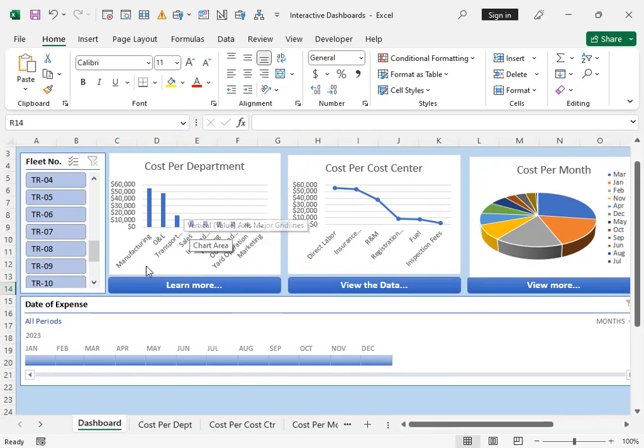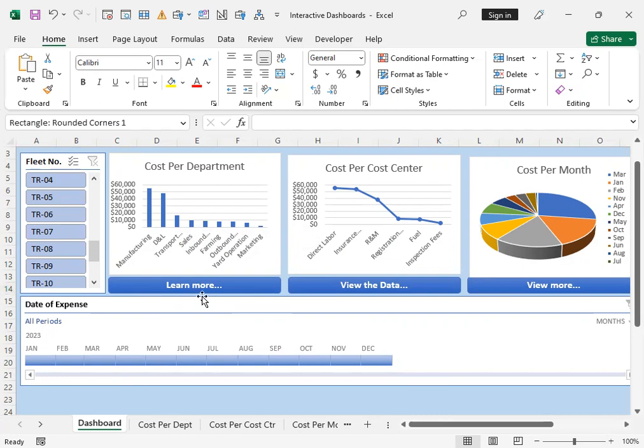So when you see the image, you will see which one is the big spender, by looking at the pie chart, cost per month, cost per cost center on the line chart, etc. Or you can add more charts if you want. I'm just giving you an example for the sake of this training or tutorial, so that you'll be able to appreciate what we're doing here, and then you can also do it on your own.